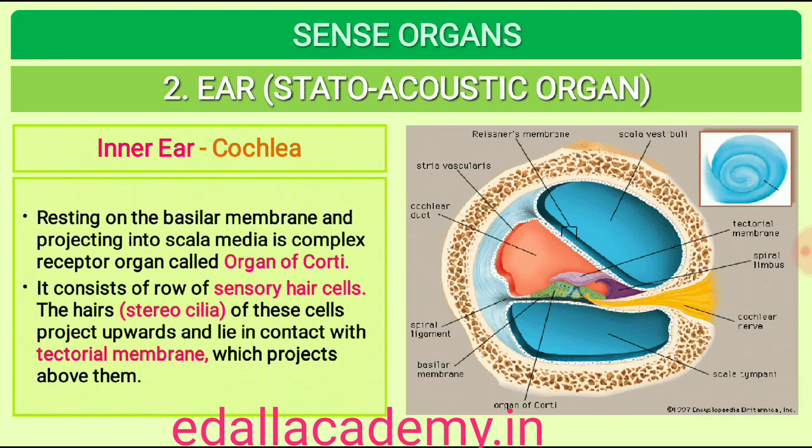At the base of the cochlea, the scala vestibuli ends at the oval window, while the scala tympani terminates at the round window which opens to the middle ear. The organ of Corti is a structure located on the basilar membrane which contains hair cells that act as auditory receptors. The hair cells are present in rows on the internal side of the organ of Corti. The basal end of the hair cell is in close contact with the afferent nerve fibers. A large number of processes called stereocilia are projected from the apical part of each hair cell. Above the rows of the hair cells is a thin elastic membrane called tectorial membrane.